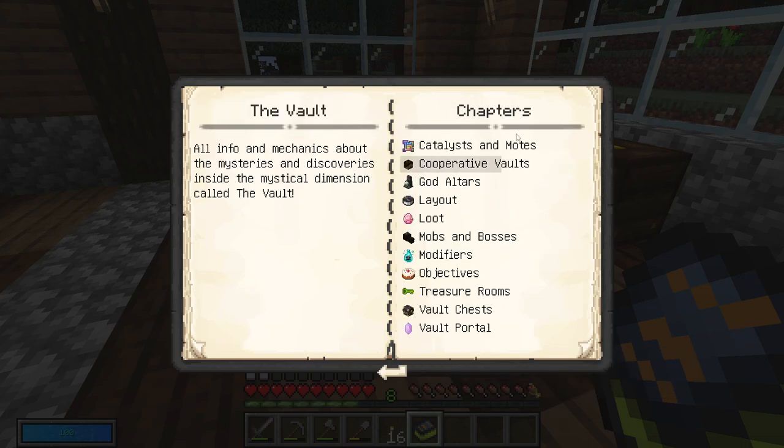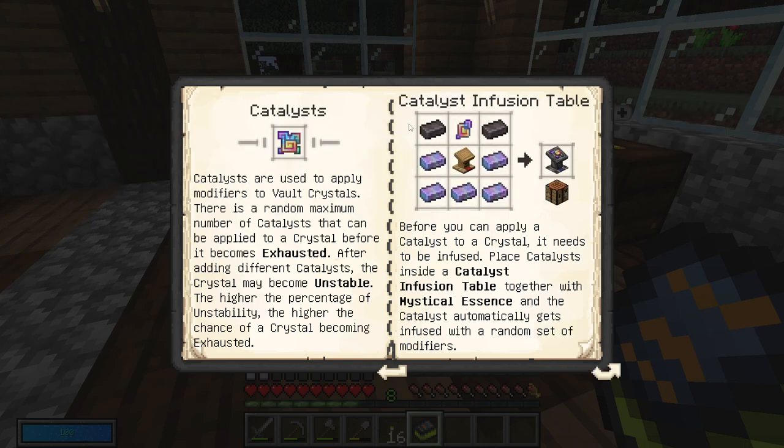The vault. Catalysts and modes. Catalysts are used to apply modifiers to vault crystals. There's a random maximum number of catalysts that can be applied to a crystal before it becomes exhausted. After adding different catalysts, the crystals may become unstable. The higher the percentage of instability, I think it's supposed to be instability, the higher the chance of the crystal becoming exhausted.